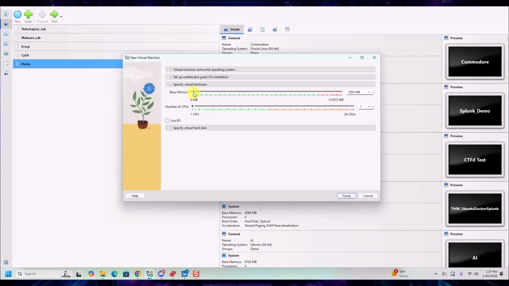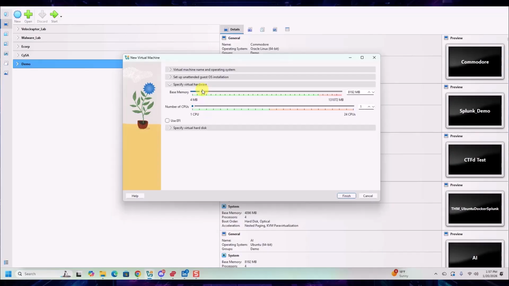So you want to give it plenty of memory, or else the installation will just get hung up. The way the resources are shown in VirtualBox, you can see I've got 131 gigabytes. I do have 128 gigabytes of RAM. It's probably a little more than most of you may have. So I have plenty of RAM to play with, but go ahead and bump that up to 8 if you have it, but at least 4.